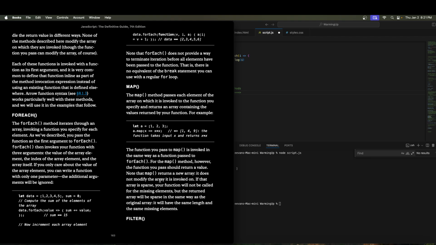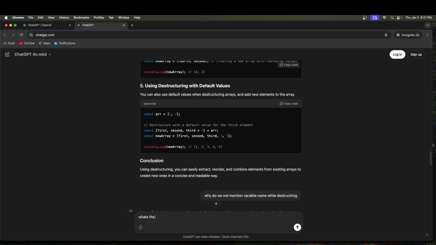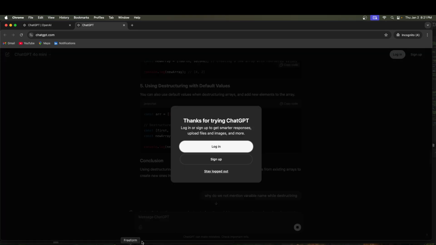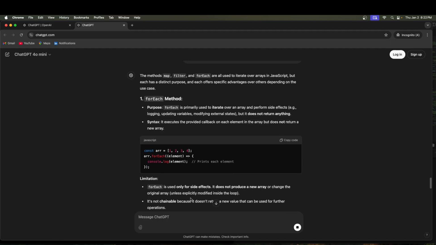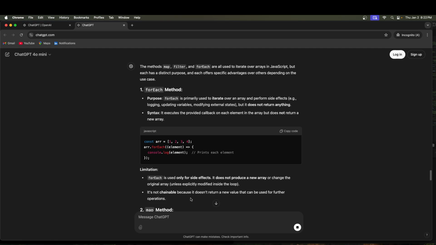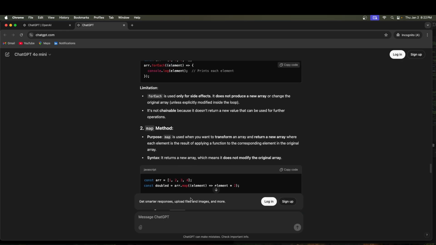forEach iterates through an array invoking a function you specify. But then why should we have map, filter and other methods if we can do the same with forEach?